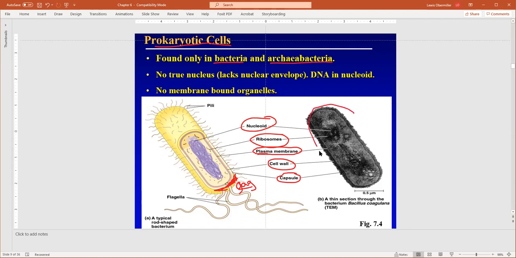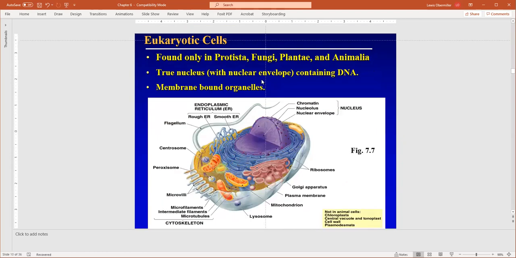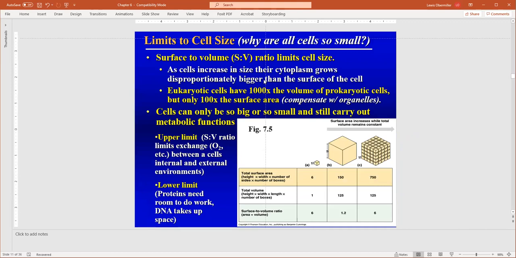And then this is an electron micrograph. What kind of microscope took this? Well, it's transmitting because you can see the inside of the cell. If you couldn't see the inside of the cell, only the outside, it would be scanning. Remember, no nucleus, that's what prokaryote means, and then it doesn't have any organelles. Eukaryotic cells are different. Those are all the other kingdoms we talked about in chapter 1. They have a nucleus and they have membrane-bound organelles, and we're going to talk about those organelles in this chapter.